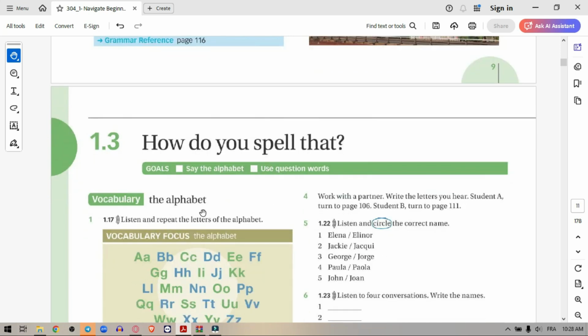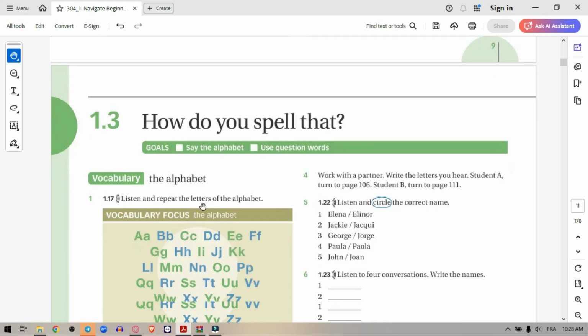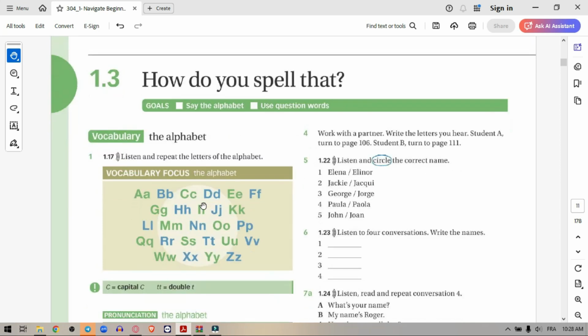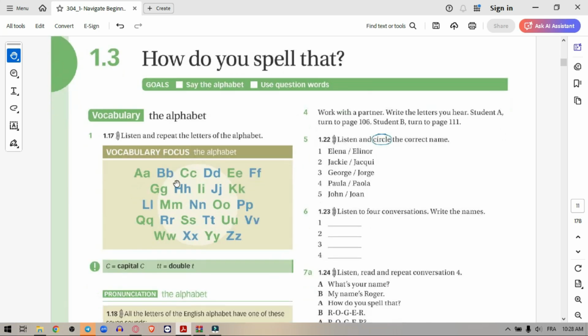So vocabulary, we will learn how to pronounce the alphabet. And as you know, pronouncing the alphabet is very important, especially if you pronounce it correctly, because in English, pronunciation is totally different than any other language. Especially we have so many vowels to pronounce.